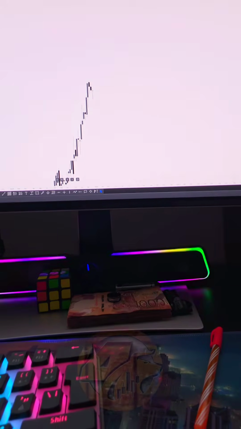Now, the strategy is simple, really. You don't have to rack your brains, complicating things. It's very simple. Now, remember, this is one of the strategies in my trading arsenal. And if you use it correctly, you'll see how it's going to be paying you very handsomely.